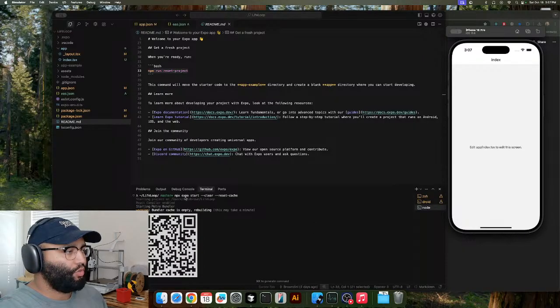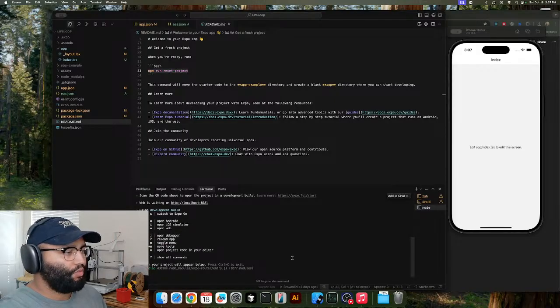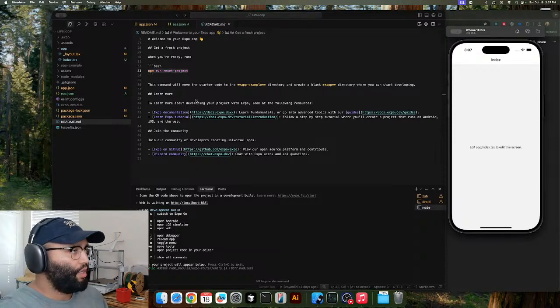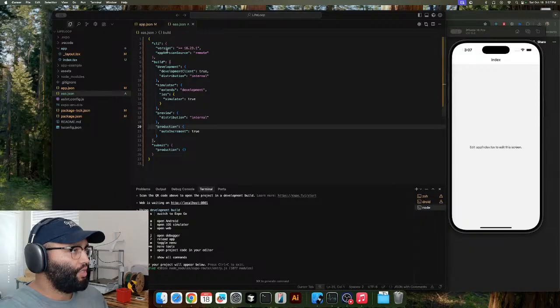Now it's basically just running npx expo start. You probably should get used to running it with clear and reset cache, because there will be issues that you run into with data being cached. So I just always run it with this.